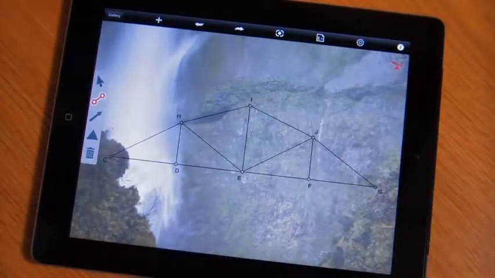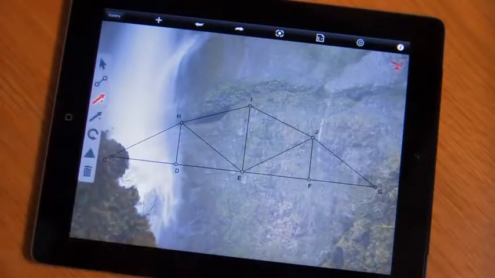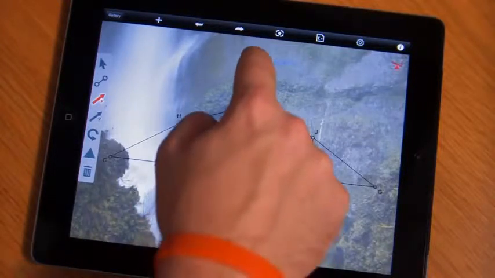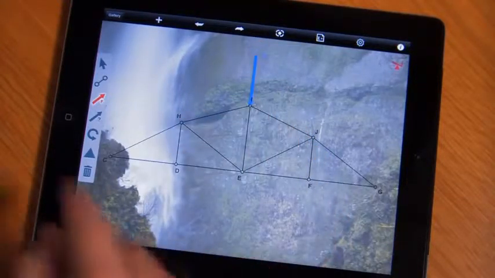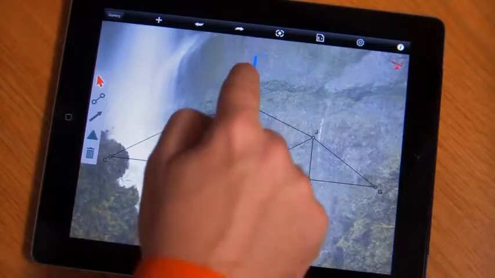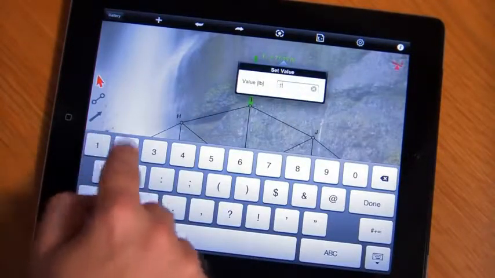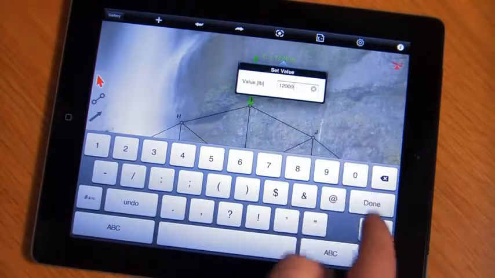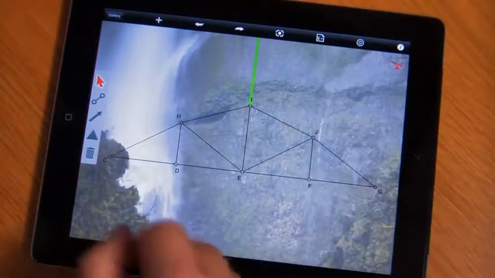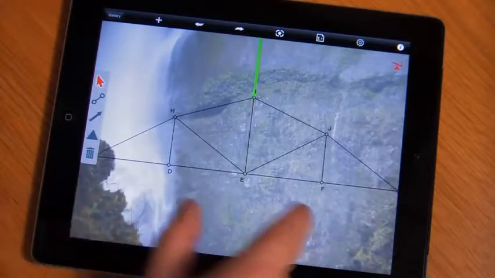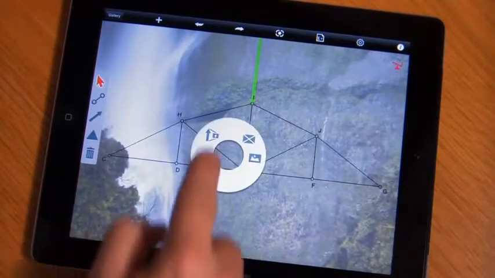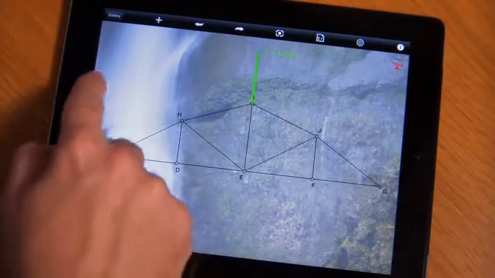Now that we've got the basic structure in there, we're ready to start applying some loads. And in this case, we're going to analyze just a very simple scenario. We're not going to worry about wind shear or snow loading. We're just going to look at basic straight down point loads across the supports. And we're going to say, for this bridge, we know we need to take about 12,000 pounds across each support. Again, the forces have scaled off the screen, so we can simply pick the background, scale them to fit.